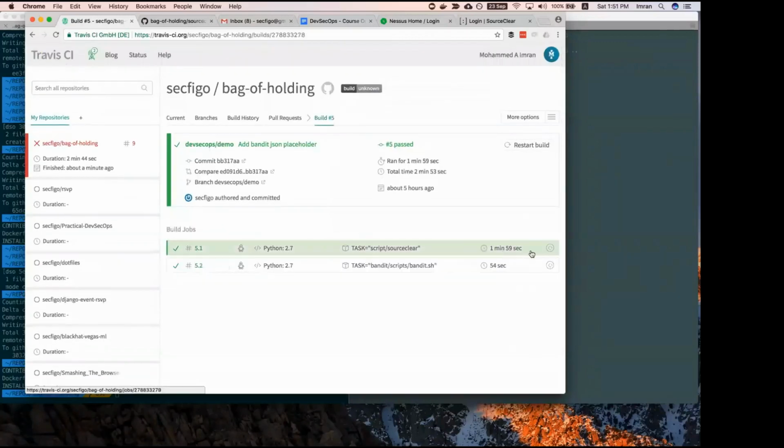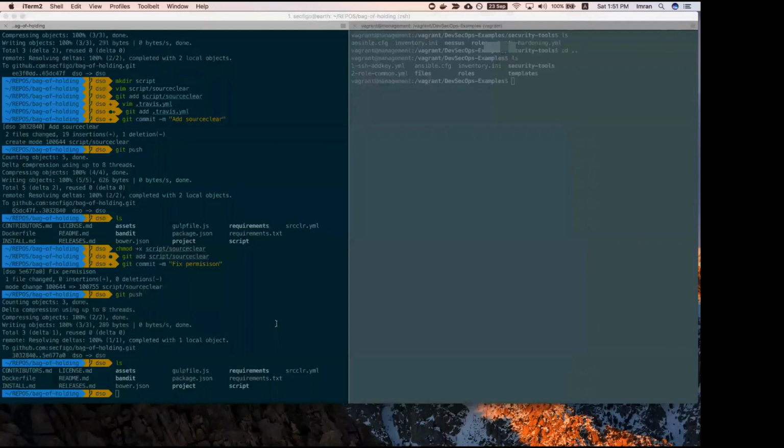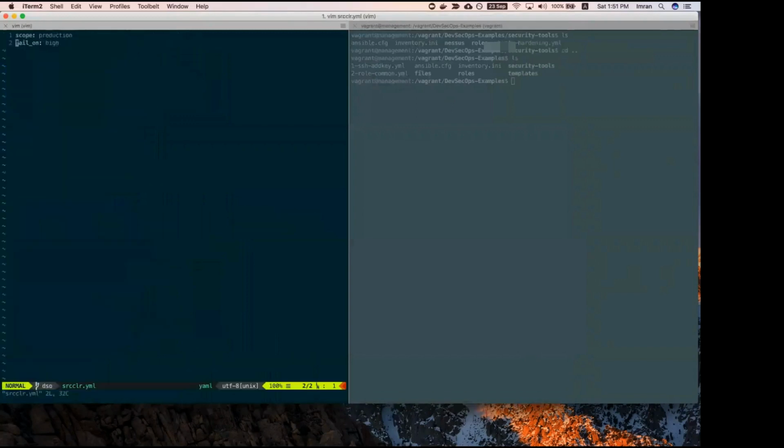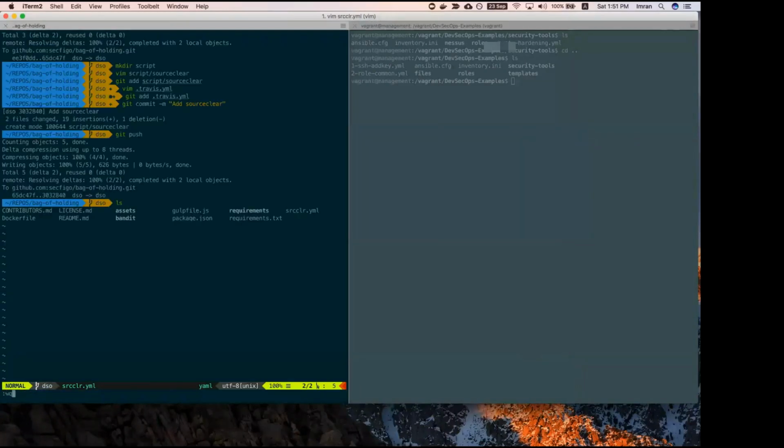Another interesting thing which you could do is that you can fail the builds so that developers don't push to production if there is a vulnerability. So I have added a file here called fail on high. If I find high severity vulnerabilities, my builds will fail now. So, right, let me add that.